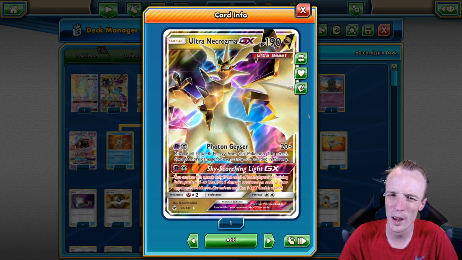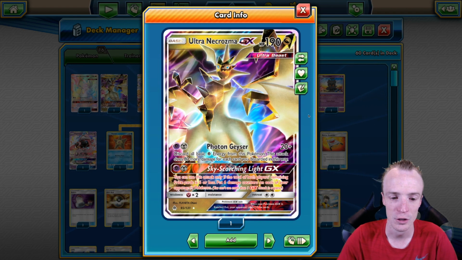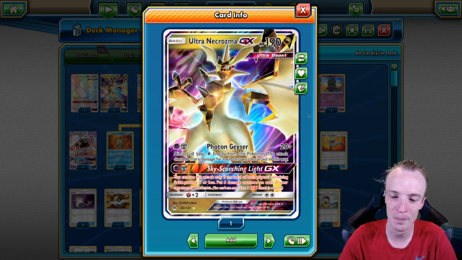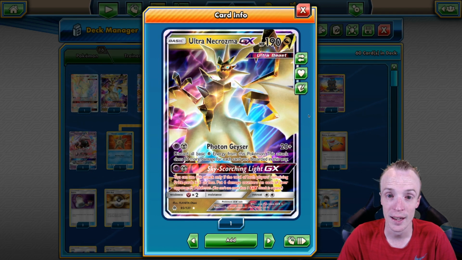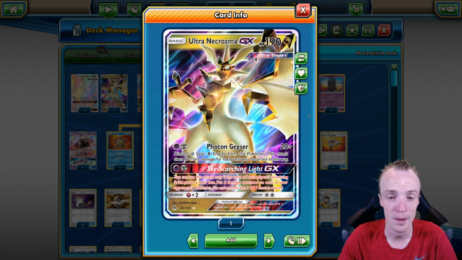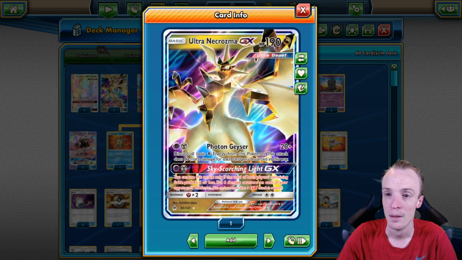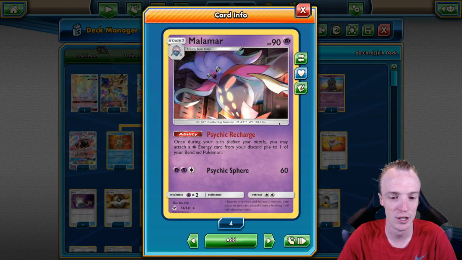Now the attack that we're really interested in with this guy is Photon Geyser, which for a Metal and Psychic Energy does 20 base damage, but does an extra 80 damage for each Psychic Energy attached to this guy. The only downside, you've got to discard them when you use this attack. But that's okay, because we've got a Malamar Psychic Recharge Energy Engine, which allows us to recycle our Psychic Energy from our discard pile, attaching them to one of our bench Pokemon.